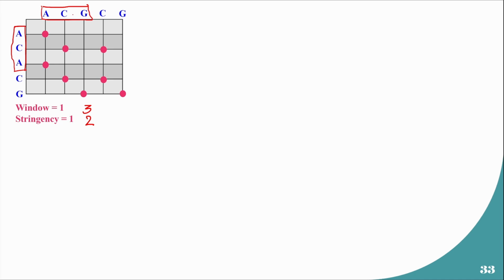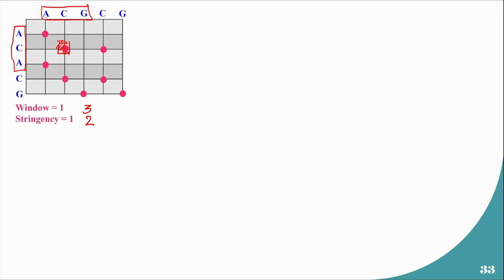So for example, if you compare the first two 3-element windows on the x and the y axis, you will see that A and C are coming at the very first in both of these cases, right? So that means if you have a stringency of 2, you are able to put a dot here. Okay, in the case of stringency of 2. Now, if you had, let's say, stringency of 3, that means it's very strict. It has to match all 3 of the characters for both of these windows. Then in that case, you would not be able to put the dot here because obviously A, C are matching, but the third character A versus G is not matching, right? So that is the concept of window size and stringency.